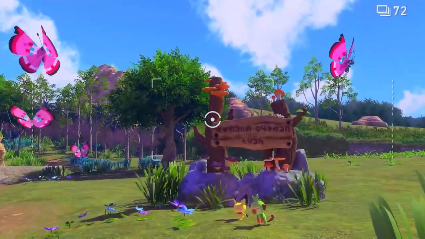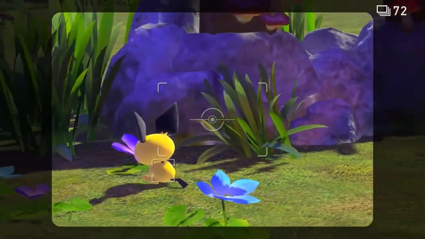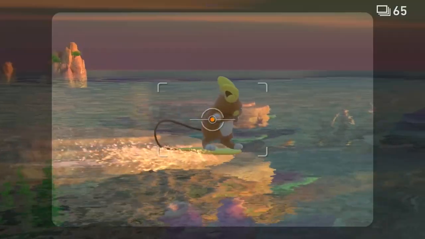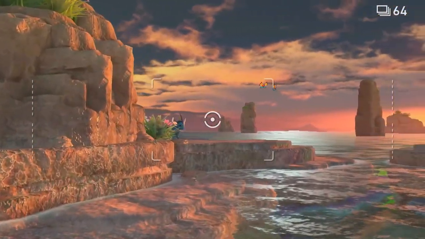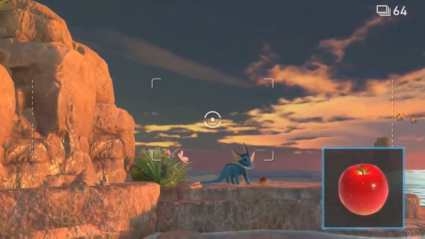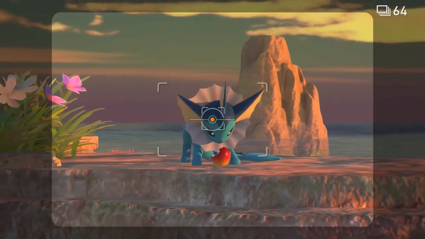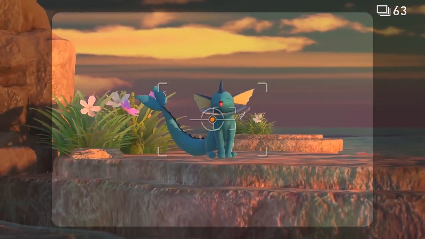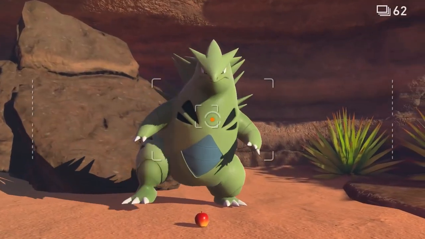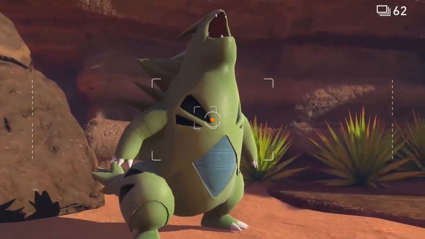Now then, let's get that research started! By watching wild Pokémon, you can discover behaviors and expressions that are rarely seen. Look! A surfing Alolan Raichu! And there's Vaporeon! Let's try throwing it a Fluff Fruit! That's it! Now's our chance! Oh! It's Tyranitar! What a wild way to eat!